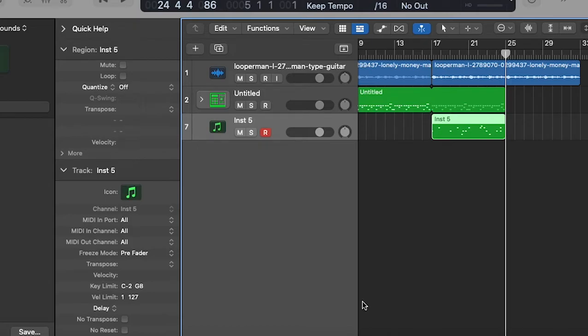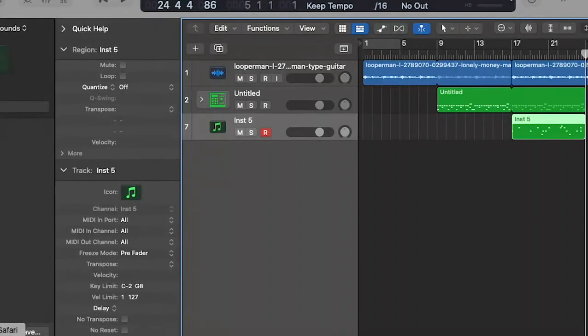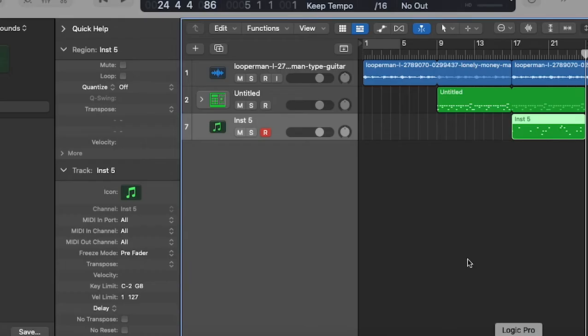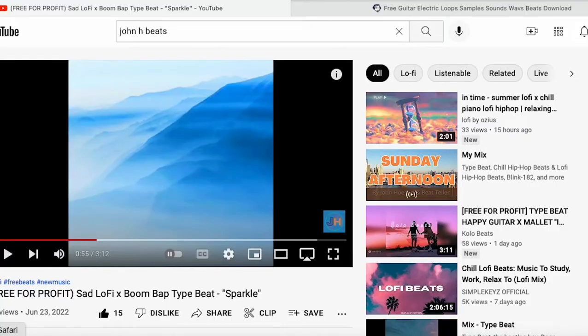I don't really need to go over the entire process of making this beat, but I think it shows you a very easy strategy for getting yourself out of beat block, just using some of the other music around you as inspiration. If you listen to this beat, it sounds nothing like the beat I was using as a reference. Yet, it was inspired heavily by that beat. So all I did is just listen to the beat, pick some elements from it, and use those exact elements to make my own beat.